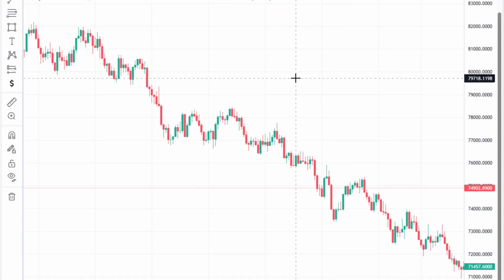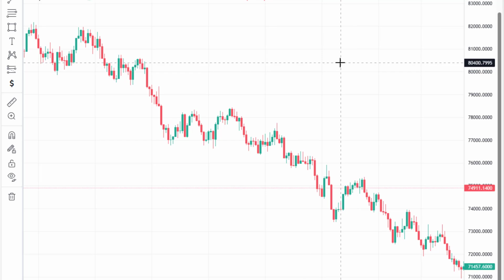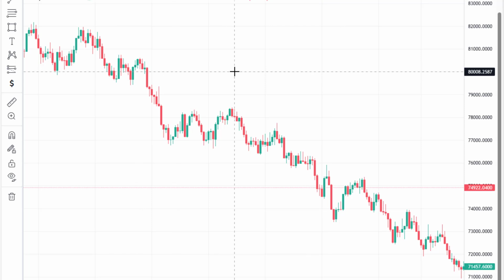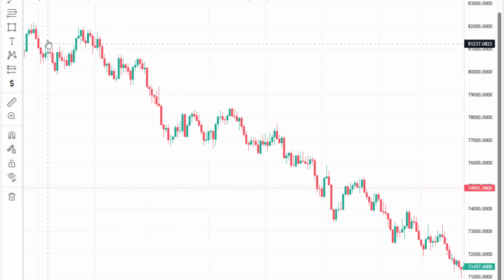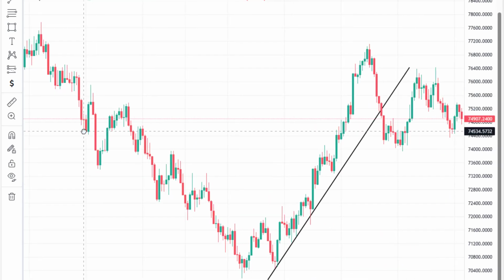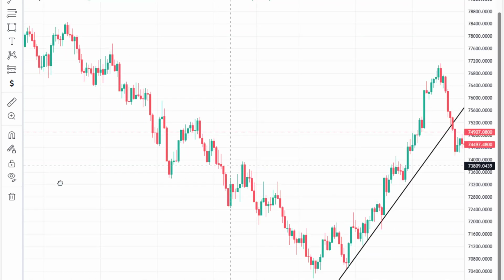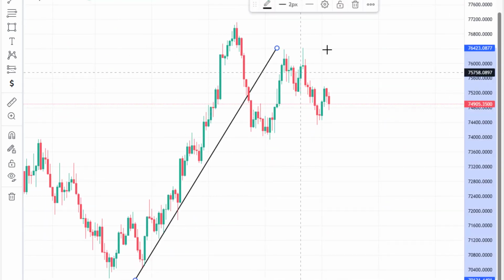So now, in drawing a trend line, first of all, the first thing we need to understand is we are drawing a trend line based on what? A trending market, right? We draw a trend line based on a trending market, a market structure that is creating lower lows and lower highs, or higher highs and higher lows. For instance, this is a downtrending market and this is an uptrending market here, isn't it?